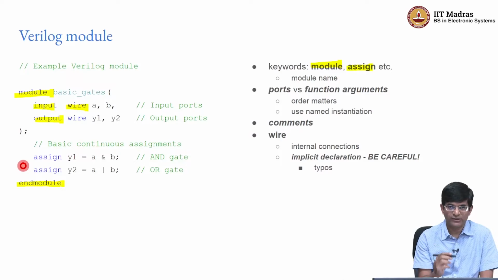And this is a case where you have to be very careful, and is in fact a common source of bugs in Verilog code. If you have not declared a wire explicitly, so you do not have a statement saying wire X, but you happen to use X somewhere out here, either on the left hand side or on the right hand side, in a language like C that would immediately be an error because it would say undefined variable. In a language like Python, that's not the case, because in Python you can implicitly define a new value and just go ahead with it.